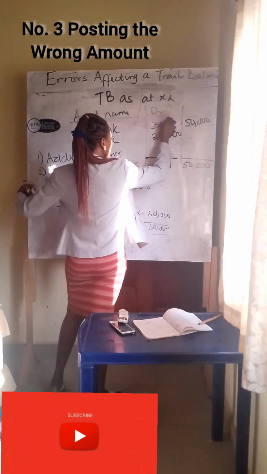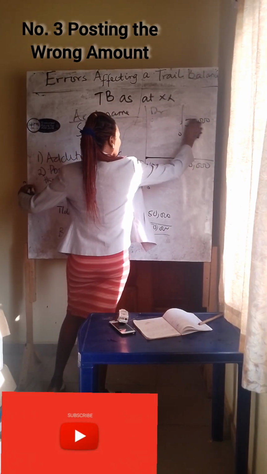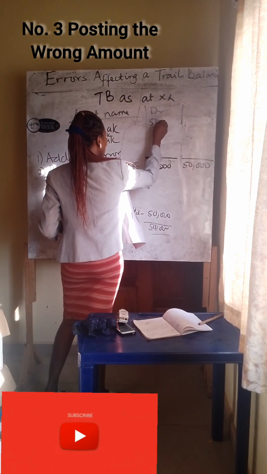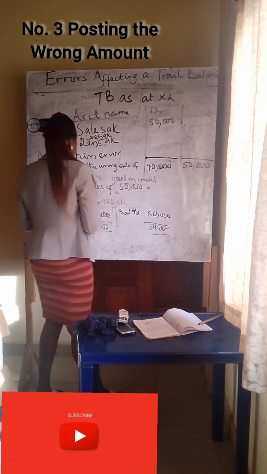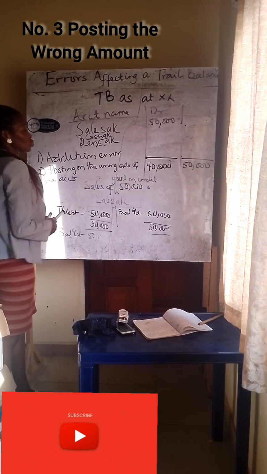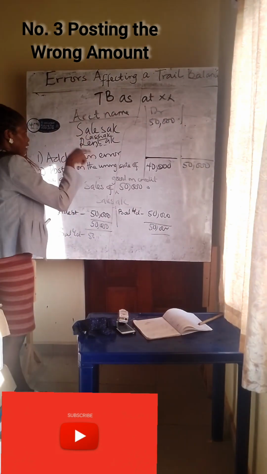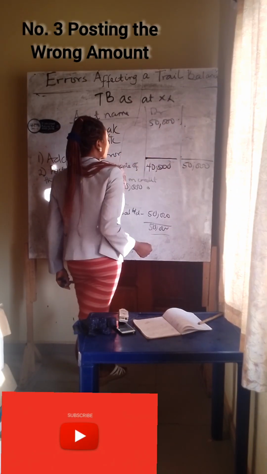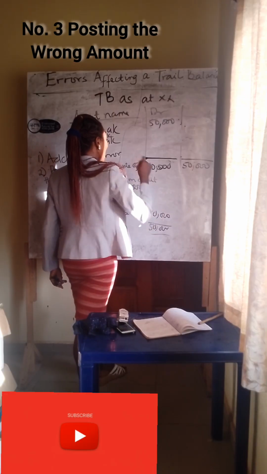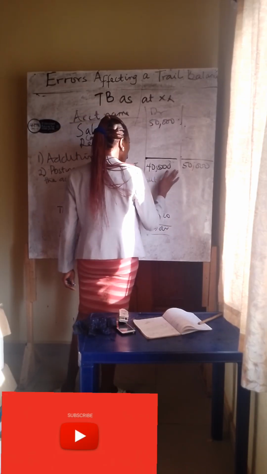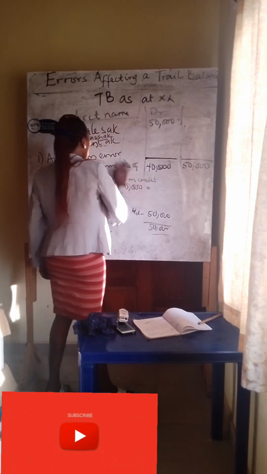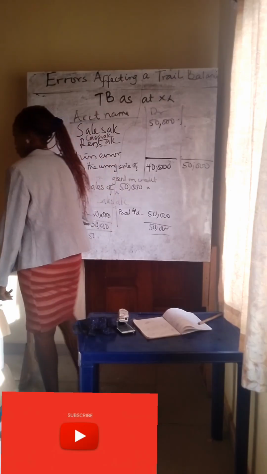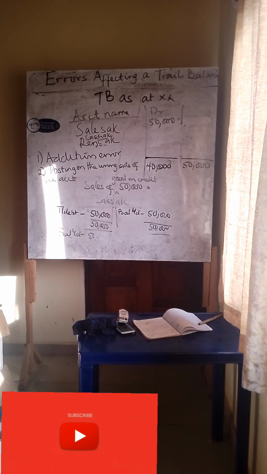because instead of posting maybe 5,000 naira, let's say we have sale of goods 5,000 naira. Are we together? Instead of writing 5,000 naira, you made a mistake and wrote 50,000 naira. So there's going to be an excess of 45,000 naira. And then when you realize this mistake, you want to correct it. So you go to your financial statement and you see, this is supposed to be 5, not 50. So if you now post 50 instead of 5, you now have an excess of 45,000 naira.